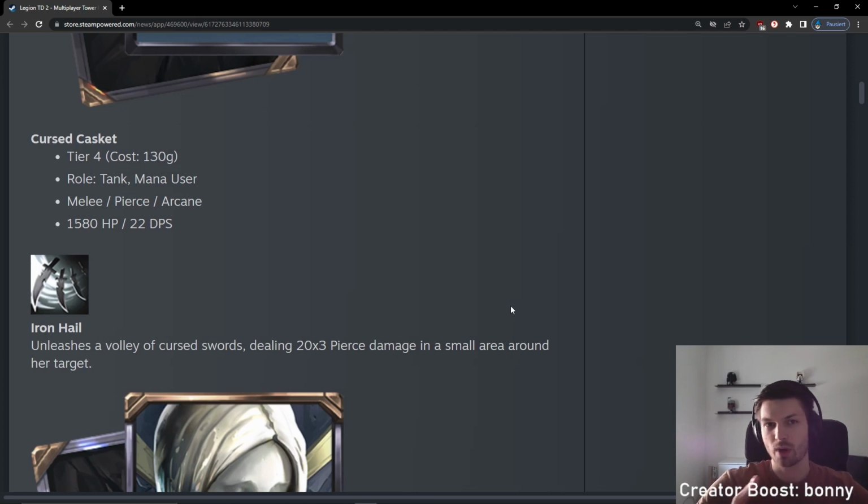So we do have another AoE unit, probably comparable to a Pyro. I cannot really say how large this area is, but I think I could roundabout say it might be the area of effect of a Pyro, maybe a little bit less. It is 20 times 3 pierce damage to not make Mole count it.